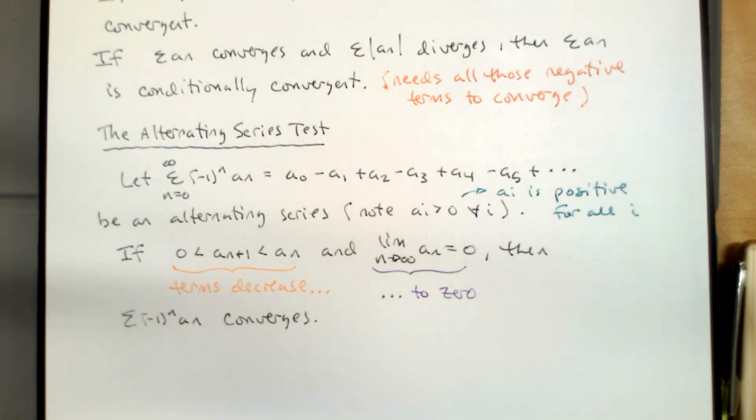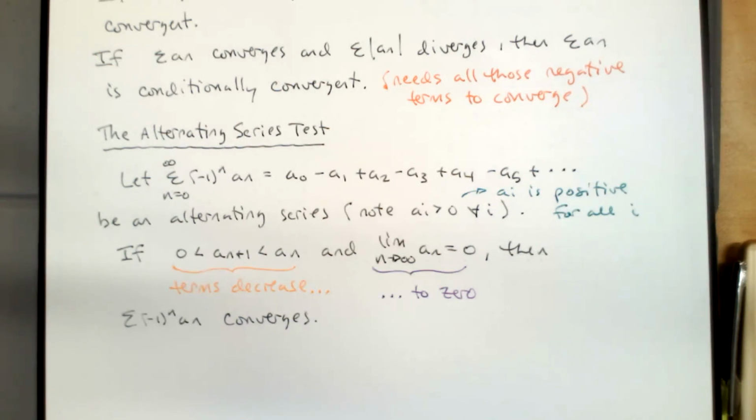The series 1 over n to the p, the limit of the terms is 0 if p is positive. The limit of the terms is 0, but are they going to 0 fast enough? What's the extra thing? p has to be greater than 1, then we'll get convergence. The terms go to 0, and p is greater than 1. The limit of the terms has to be 0, and we have to have something else. In the ratio test, the limit of the terms has to be 0, and the limit from the ratio test has to be less than 1.